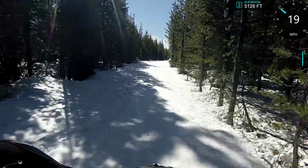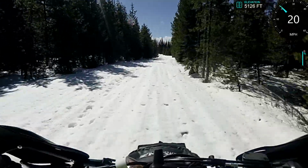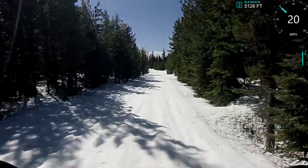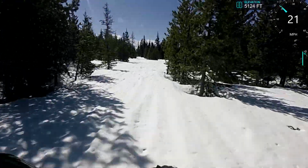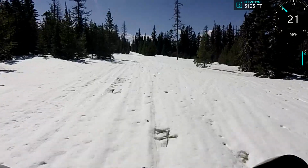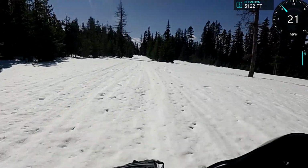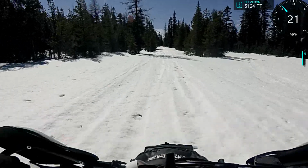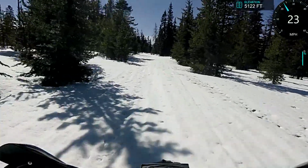Yeah, it's handling these ruts much better. I mean, it's never going to be fun in a rutted situation, just like riding anything skinny like a motorbike, mountain bike. When there's ruts, they want to take you off your balance. But this is doing great.